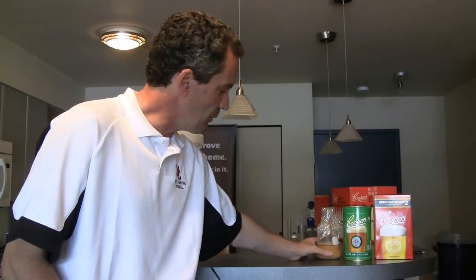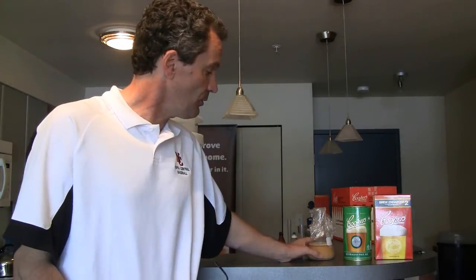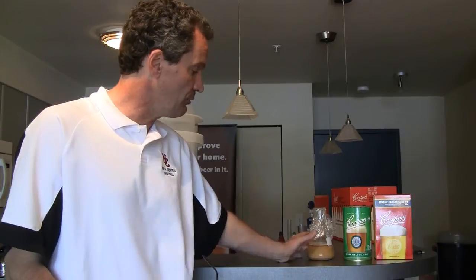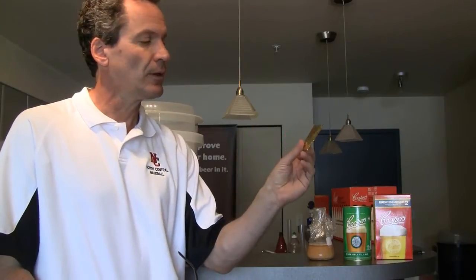I'm going to do a little caveat. I've got the slurry from my last brew, the Cooper's Sparkling Ale that I made using some harvested yeast from the Cooper's Pale Ale bottles, and it worked out really good. So I'm going to try and use a little bit of that yeast in addition to the yeast that comes with the Australian Pale Ale.